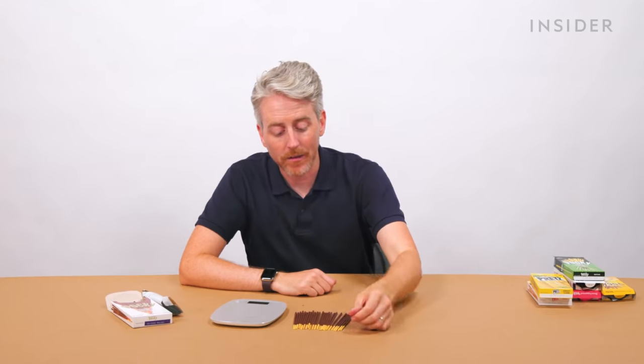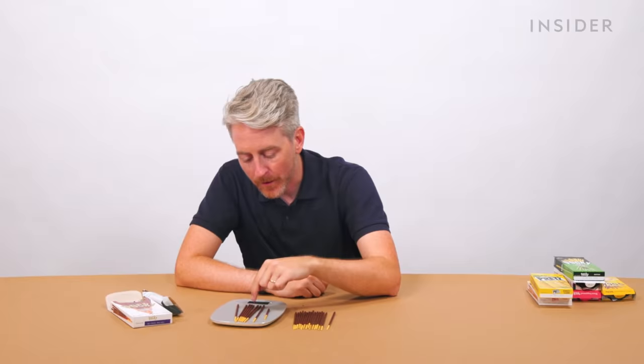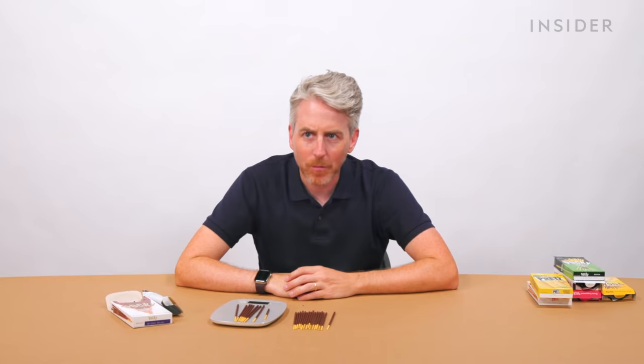Seven regular Pockies are 13 grams. Let's see how many slim ones we need to get to 13 grams. Five, six, seven, eight and a half. Eight and a half slim ones are the same as seven regular ones? Is that much slimmer? I guess that's slimmer. Does anyone else think that's not significant enough to be a selling point?